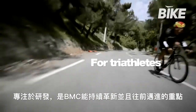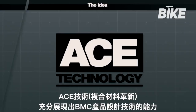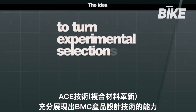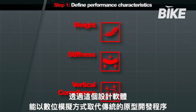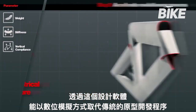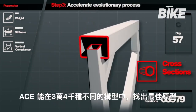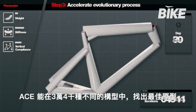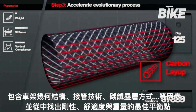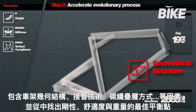This emphasis on constant research has given rise to some of BMC's best-known innovations. ACE, or Advanced Composite Evolution, is the fulcrum of BMC's design technology. This design software, developed with the aid of powerful computers, allows initial projects to evolve at the digital stage before the prototype is actually built. ACE takes the initial engineering project and, by producing geometric variations and substituting tubes and carbon layers, it analyses the virtual bicycle frame for stiffness, comfort and weight.